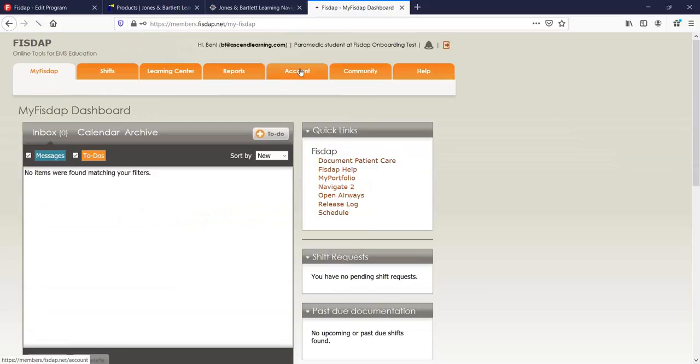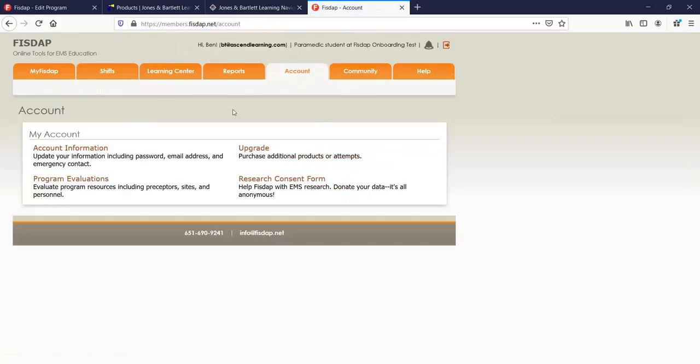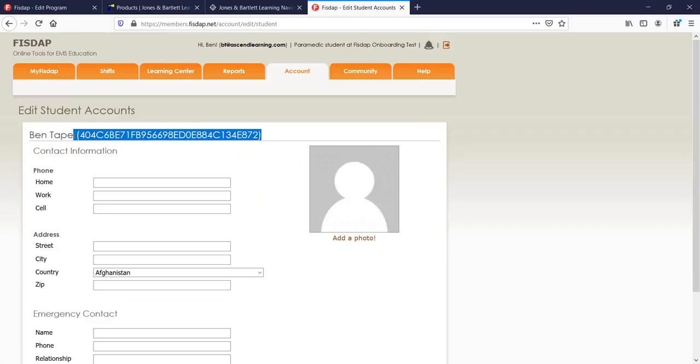The reason I mention that specifically is that in the system, Fisdap is giving these accounts a username on the back end that's very long and confusing. I'll show you what that looks like here. It's this long string of letters. Normally on the edit page here, this would be the username that they set up through Fisdap, where they're selecting, it might be something like that. Again, this is just what the computer is using to read it. What they actually use to log in is their same email and password that they use for JBL. So don't be scared if you see this. This is not their real username. The real username they're using, if created through JBL, is the same as their JBL information. So it shouldn't ever be an issue.